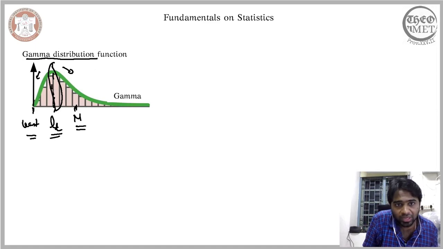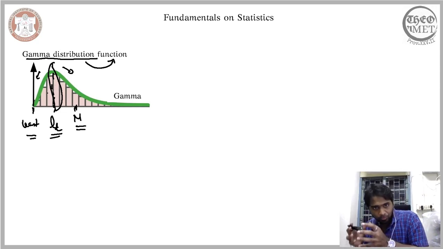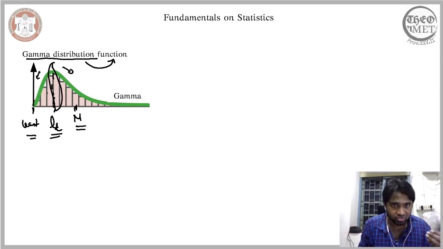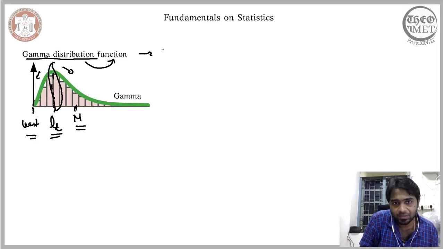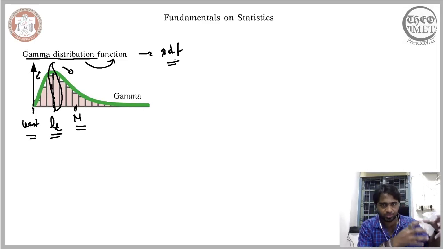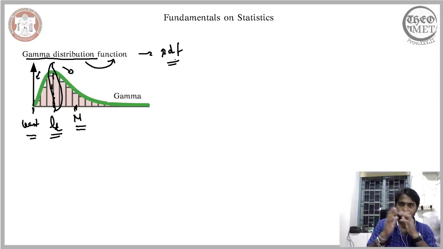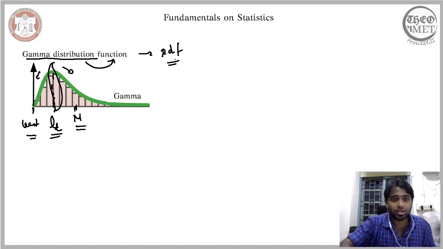Now when you want to translate this gamma distribution into a function, you need to translate the population to probabilities, and when you do that, the trend remains the same. This is what gives us the probability density function. Similar to both the exponential and the normal distribution, when we replace the population with probability, you end up with a function, and that function is what we refer to as the probability density function.